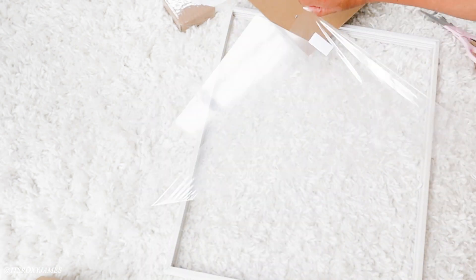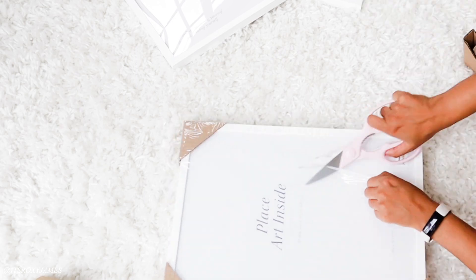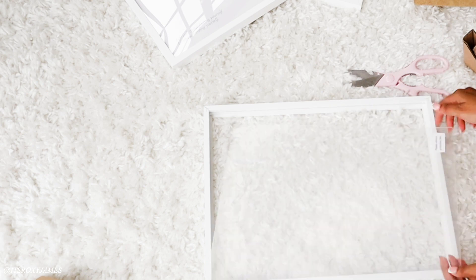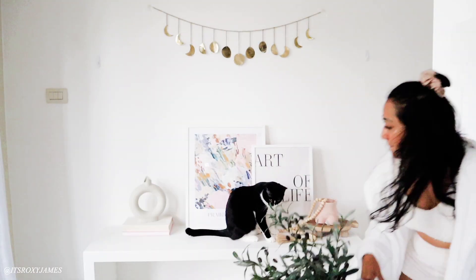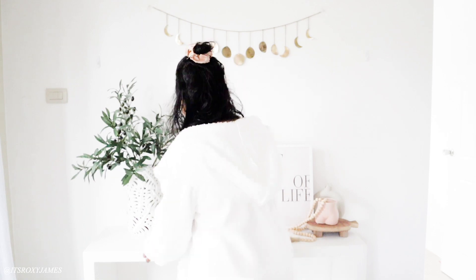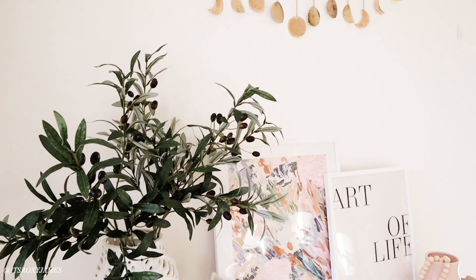Having your own space with art you love is something that has always been on my bucket list, and this is something you should definitely do as well if you are going through a period of singleness and have your own space. There is no better time to start creating a space that you truly love and enjoy. Every time I come into my entryway now I am obsessed with how it looks. I did this beautiful jar with olive branches, my two framed prints, and then a riser with some natural boho wooden beads and a boozy vase — I think that is just such a cute little thing to add.